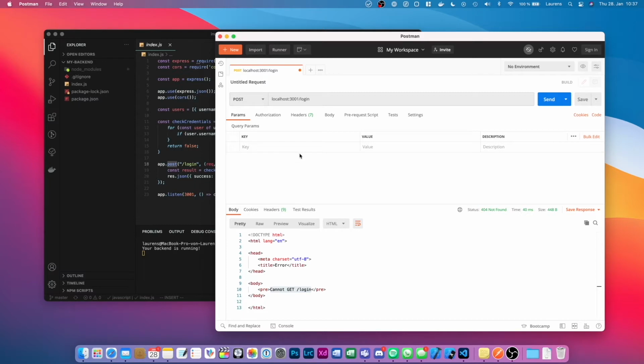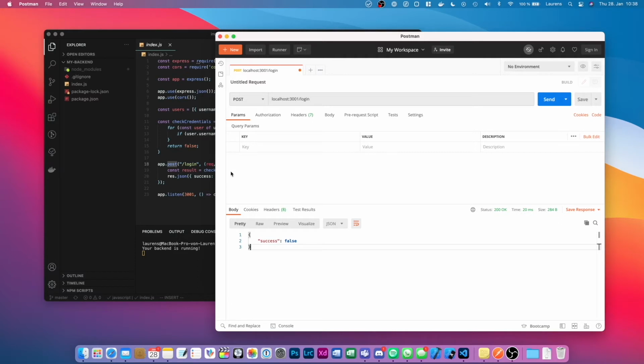So since we have not implemented any sort of error handling in our API, if we now click on send, it's just gonna give us back success false and not something like, please provide username or please provide password, because we haven't implemented validation. Because it's a very simple API. So we have to provide a request body.